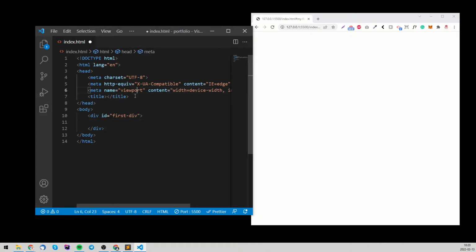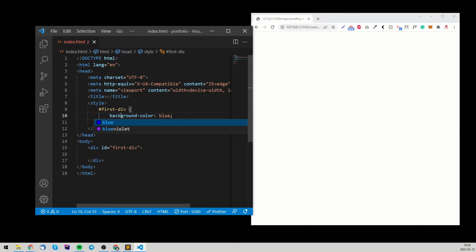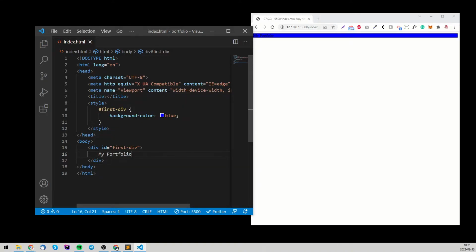If we go within the head and we start the style tag, and we say hashtag first div, and we say background color, let's say blue, and let's add some text here. Let's say my portfolio, and we save.